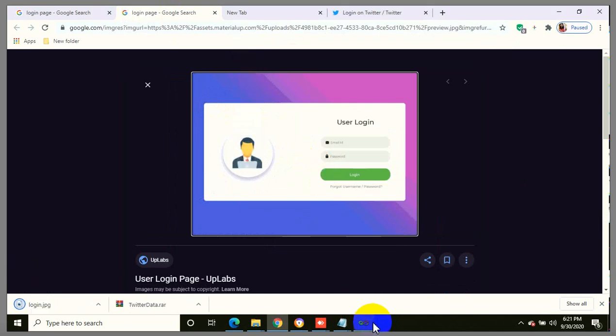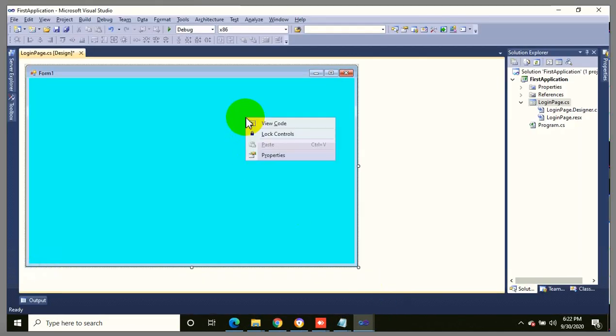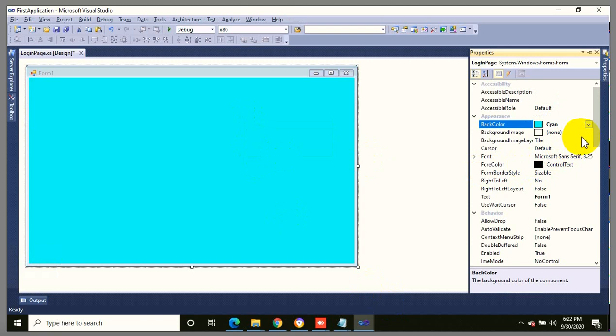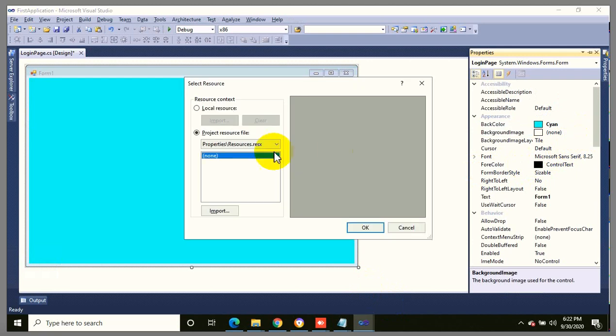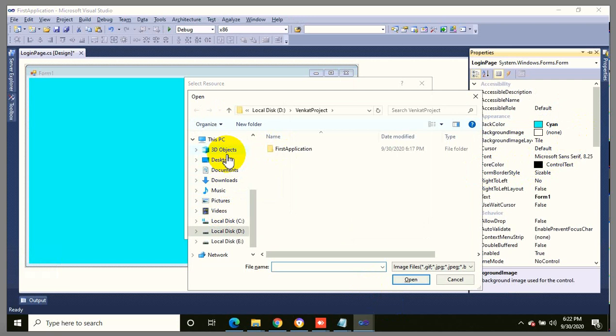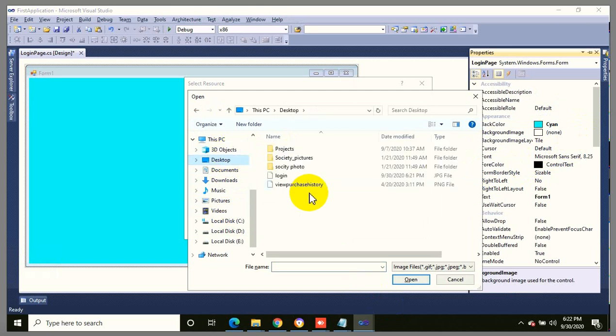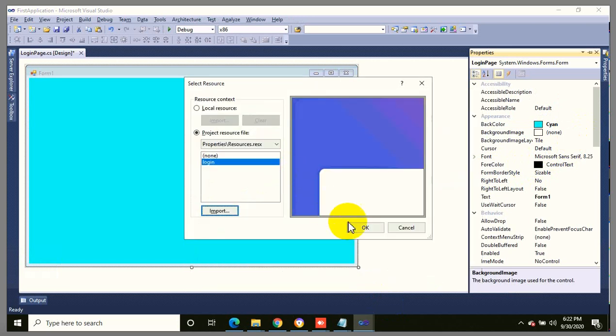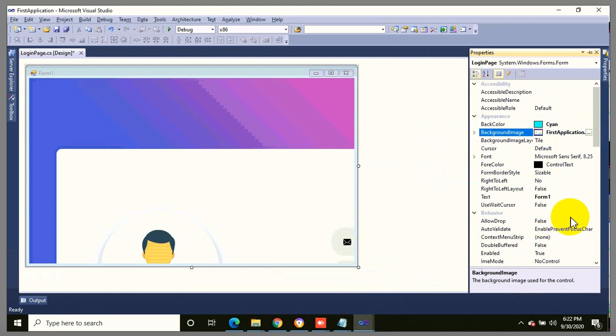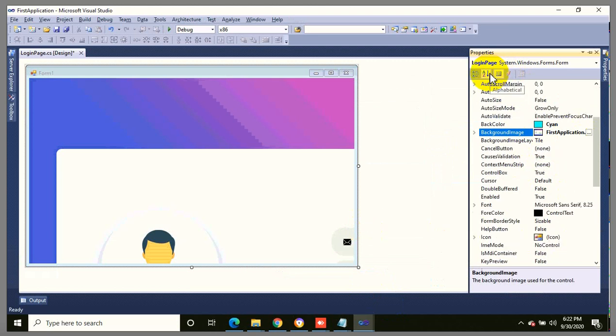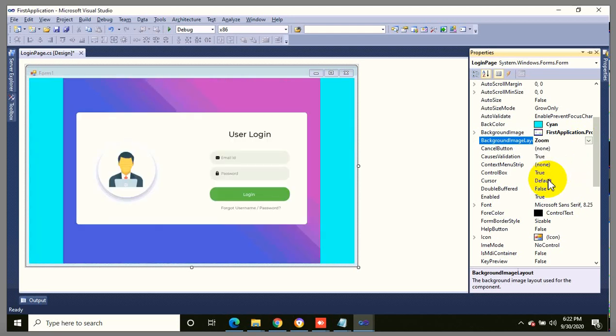Yes, I got the form. Now I'll go here, right click, properties, background image, import, desktop. Yes, I got the login form ready. Zoom.